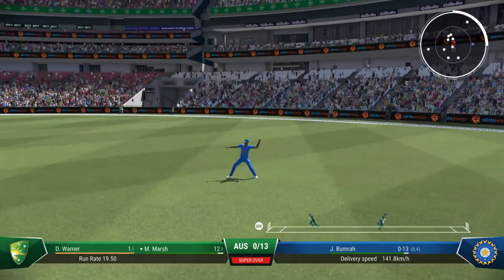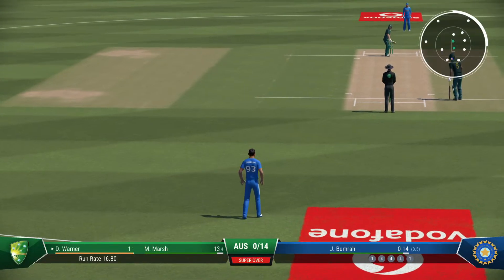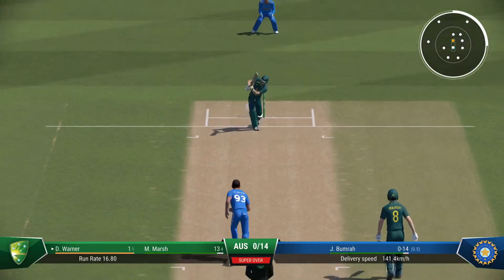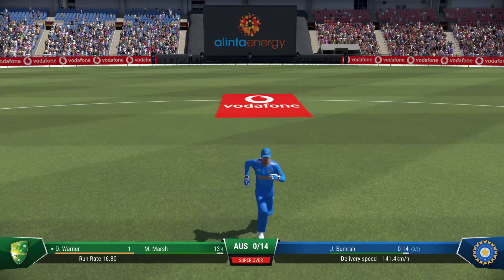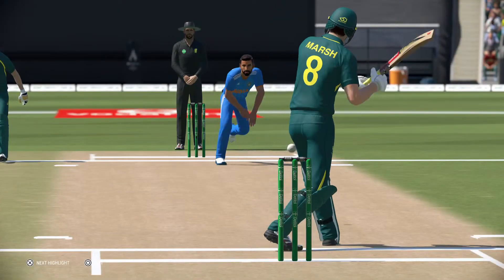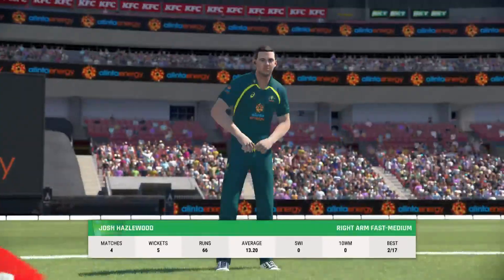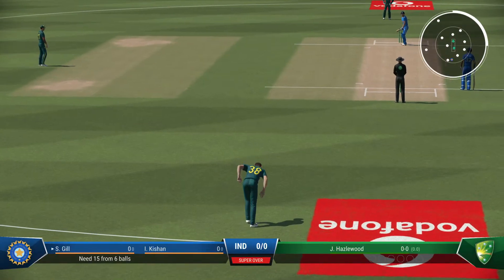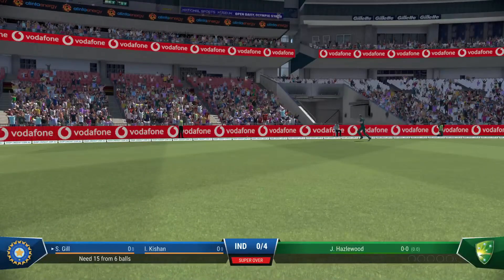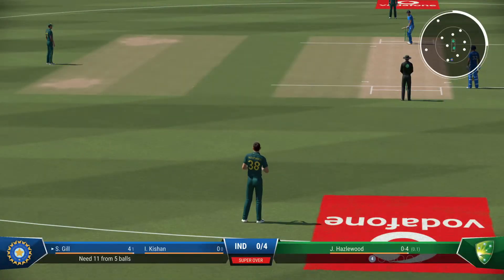Nice shot — run's possible. It was slightly shorter but it was seen early; got onto the back foot quickly and just pushed it away behind square. That's missed the lot — a little late on that, no run scored. India will need a couple of boundaries early to take the pressure off — difficult to pick a winner from here. Pushed nicely into the covers — might go all the way. Very happy to take the boundary first up; punched away nicely to get off the mark. Marsh — I don't think they'll be too happy with their bowler at the moment.